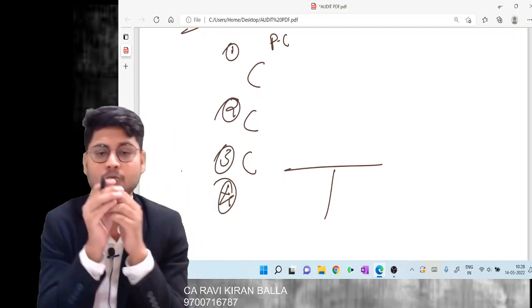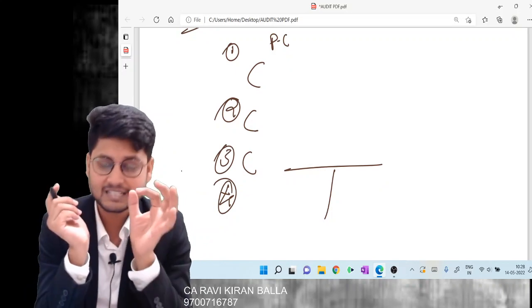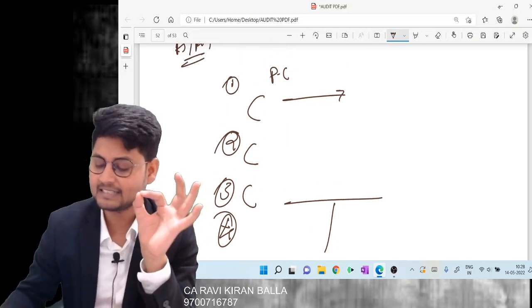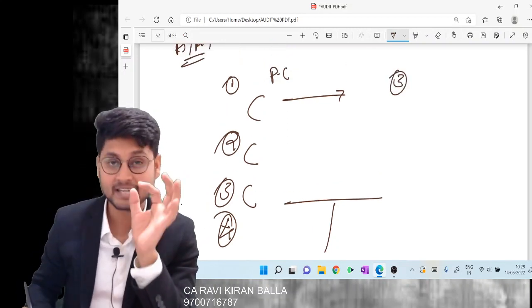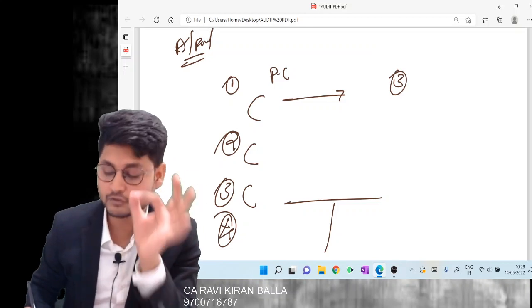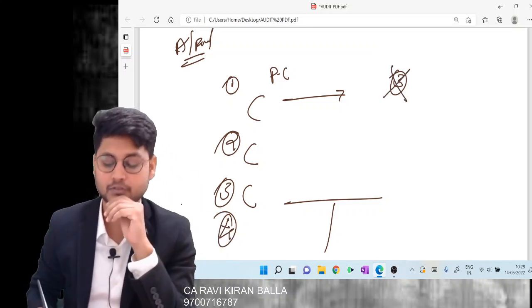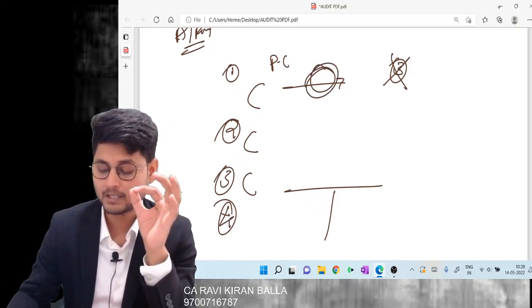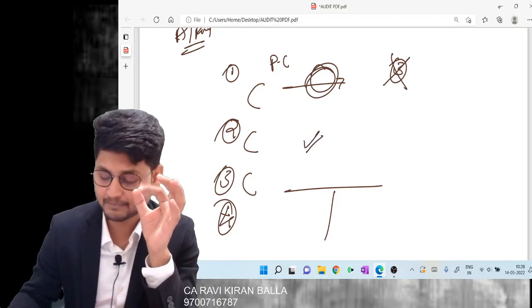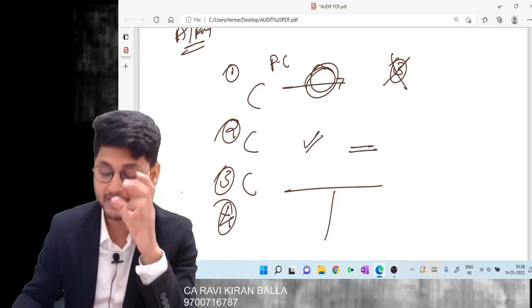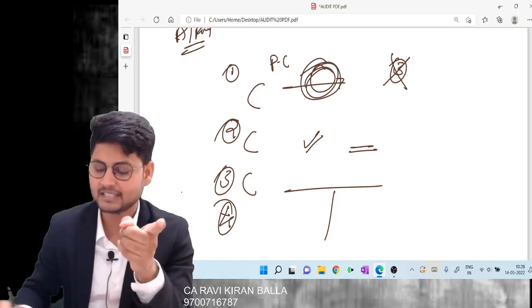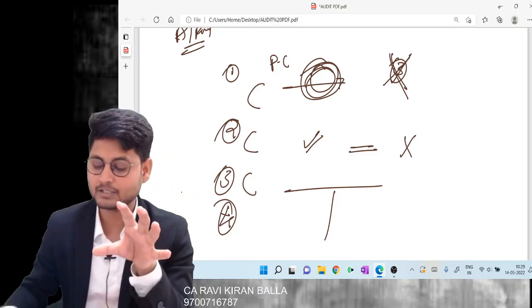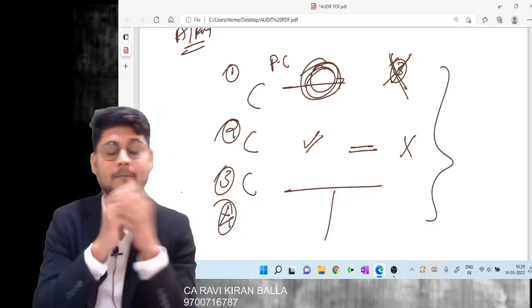Now what the examiner will do is check whether your answer for step number 1 is right or wrong. If your answer for step number 1 is right, then they may award you 3 marks for step number 1. If the answer for step number 1 is wrong, then these 3 marks won't be available for you. And if this answer is required to be taken in step number 2, and step number 2 is based on the answer of step number 1, obviously if the step number 1 answer is wrong, the step number 2 answer will also be wrong. In that case, you won't be awarded any marks right from step number 1.